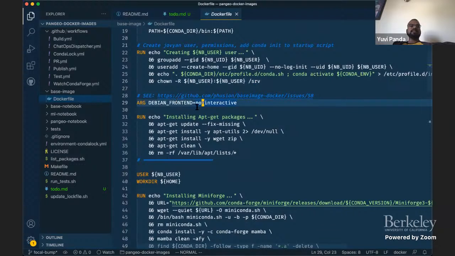This again sets another environment variable and argument, which is DEBIAN_FRONTEND=noninteractive. You basically need it so that Debian doesn't ask you for input when you do apt-get install, like just select something interactively 1 2 3 4 5, like time zones, for example. You don't want apt-get install to actually pause. Otherwise, the build will just fail.